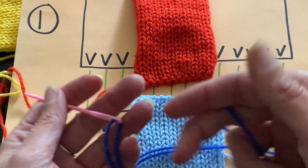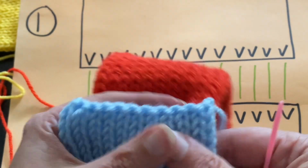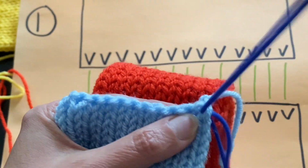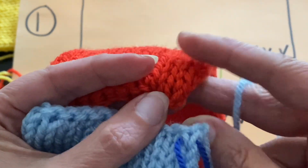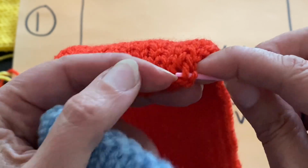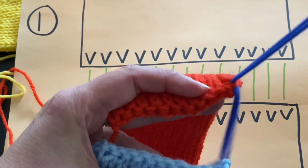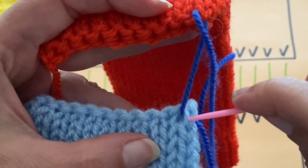I'm using a contrasting color so you can see what I'm doing. And I'm going to find myself the V-stitches. I'm starting with the one that's just at the edge or the corner. And I'm picking it up and I'm pulling my yarn through. Then I'm going to the other end and I find my first V-stitch. This one. And I'm going to pull my yarn through also, but not all the way. Make sure you keep a space between the two pieces.